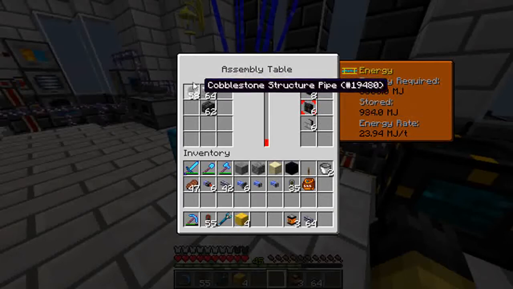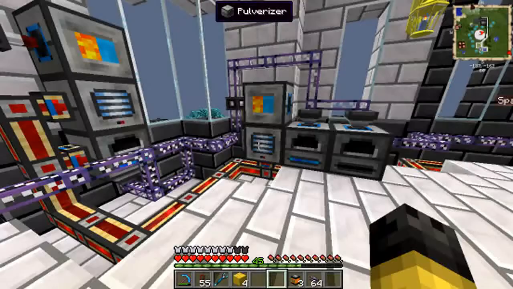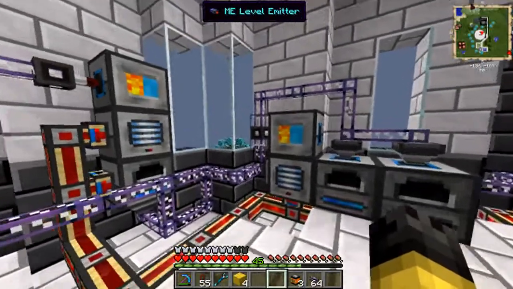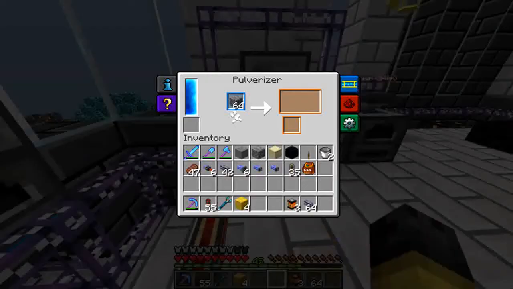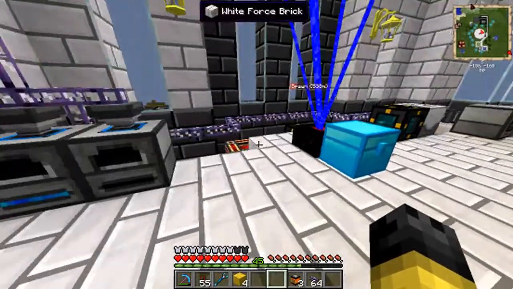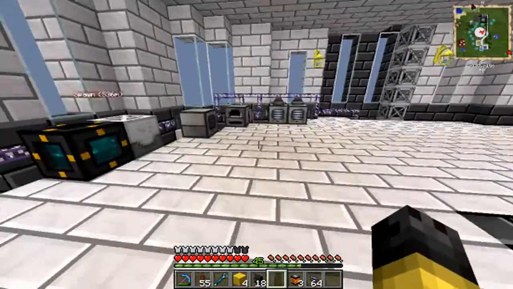I think the only things I'm going to need is these cobblestone structure pipes. So this is the one that makes gravel. So this is going to make gravel as well. So I could on here say when you have 1,000 gravel, turn off. But for now, I think we're pretty much okay. So you got these black force, which is the ones I'm going to use.